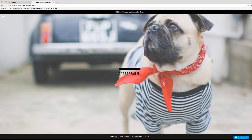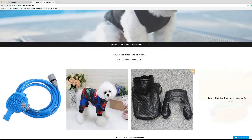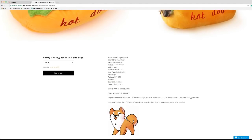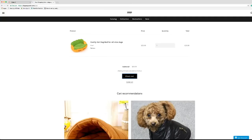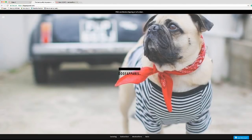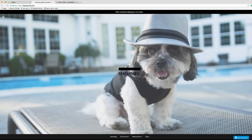Now let's see how good your store is set up and if you have cart abandonment. So I'm going to click on this particular product, and we're going to talk about the product page in just a second, but what I'm going to do is click add to cart, and then abandon the cart just to see if you're actually sending out some sort of cart abandonment. So I've waited around 5 minutes or so, and for an update, there hasn't been any email to bring me back to the cart with the product that I left inside of the cart.